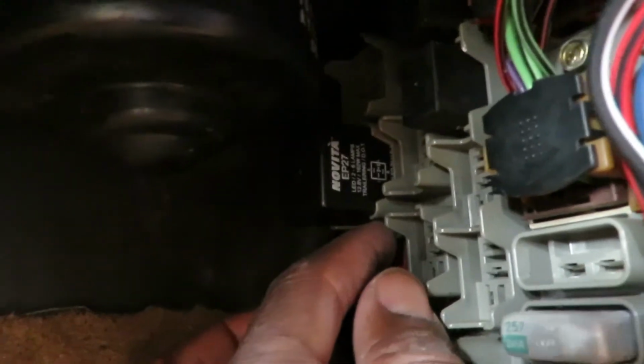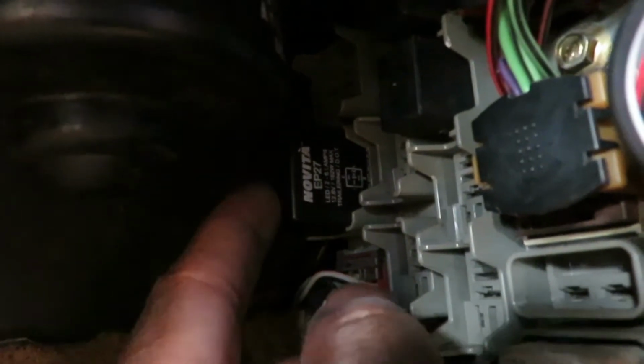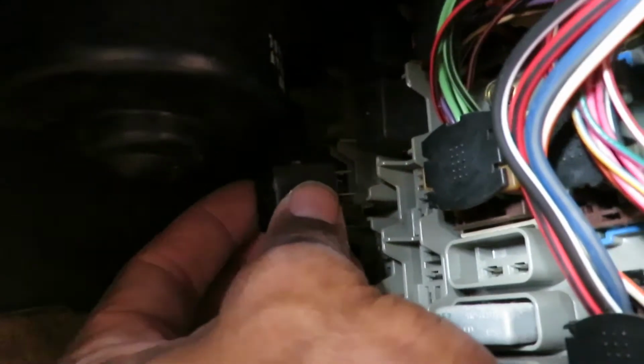So I didn't know what was going on, so I went to the auto parts store to pick up a digital flasher, and that fixed my problem. So my left and right turn signals flash normally with the lights on or with the lights off. I don't know what was causing that, but maybe just a bad flasher. Anyway, so let's get back to your interior lighting relay.